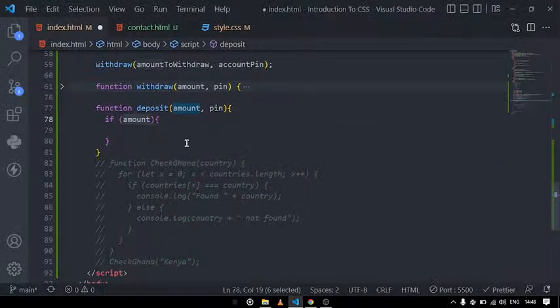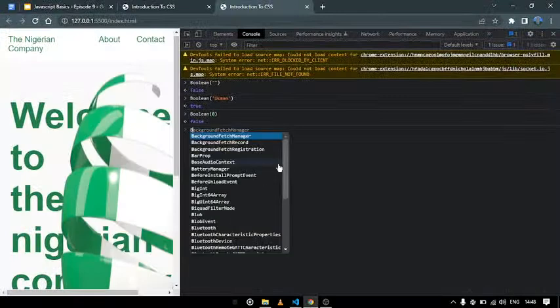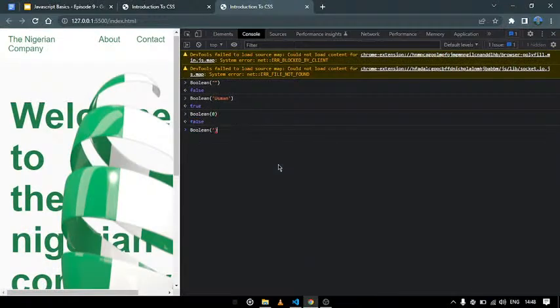So now we can see if amount is either an empty string or a 0. But in this case, a string of 0 like this is a truthy value. That's because it is a string and it contains a character inside, so it doesn't actually convert it to a number in our case. So it's okay if, maybe, our account balance is 100 and we try to add 0 to it, but this is the issue we have: we have 1000 instead of it being just 100.